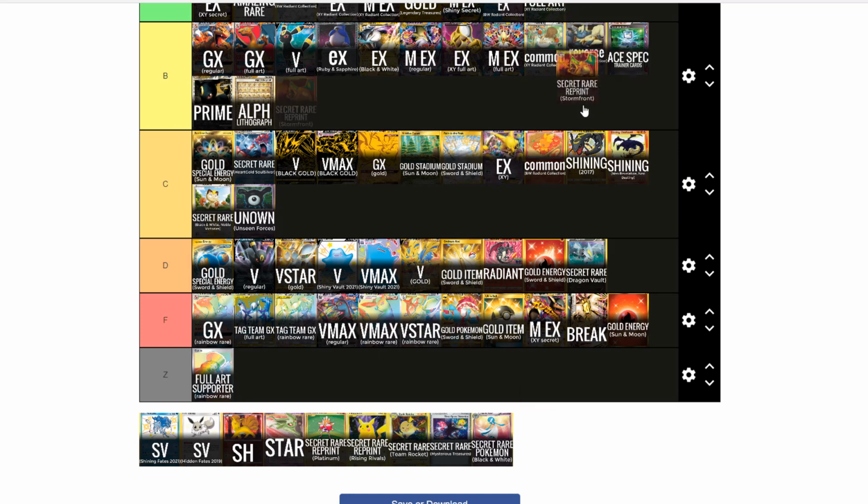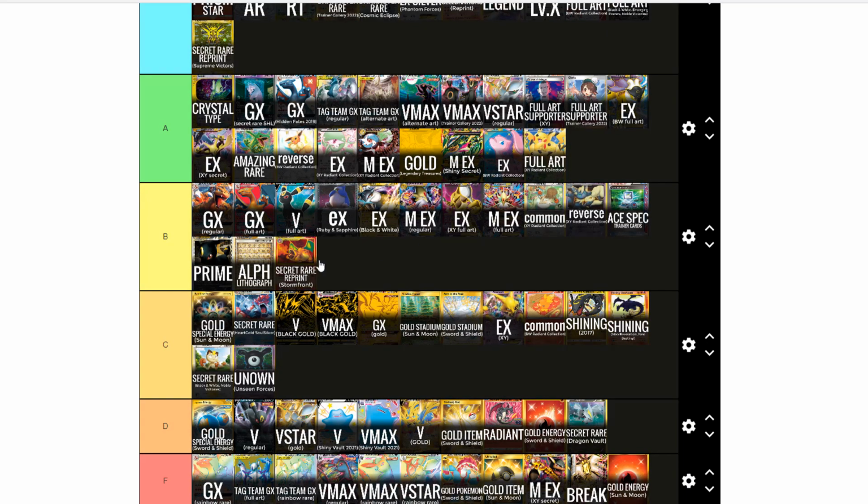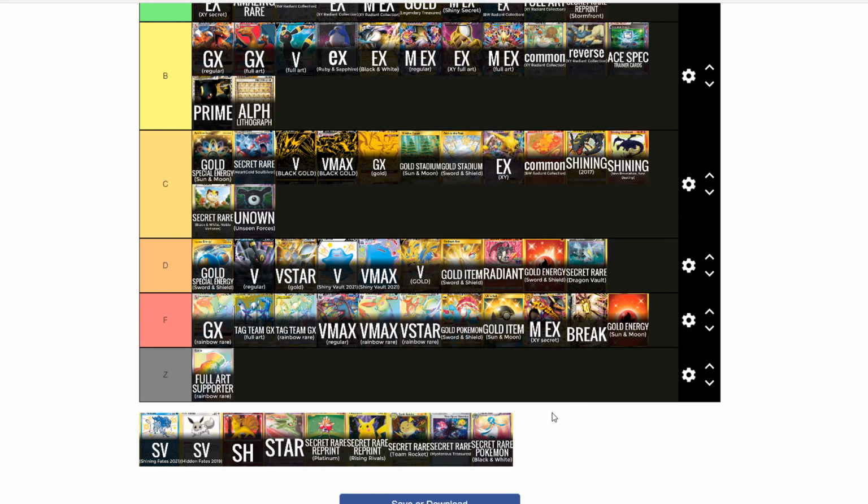Next up, we have the secret rare reprints from Stormfront. It has the original Charizard line redrawn. These are really cool, but I can't give them S tier. I know a lot of people don't like this artwork of Charizard. I prefer it to the original one. I don't like the original Charizard, so honestly, I'd prefer to just get a new one, but it is still pretty cool.